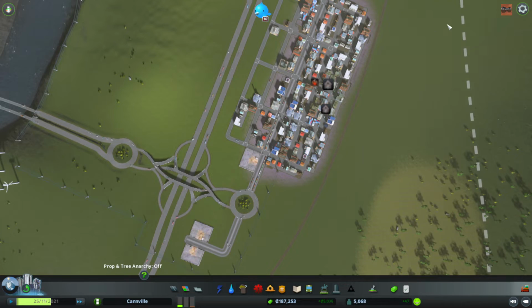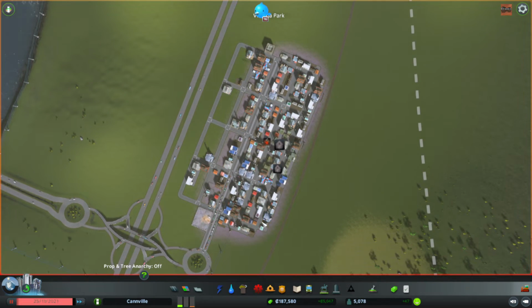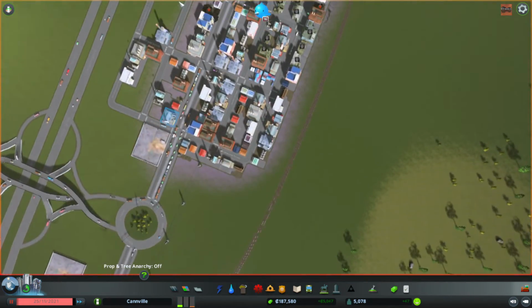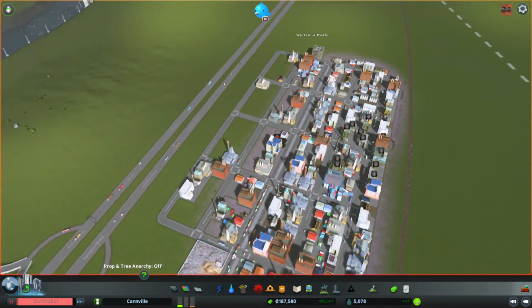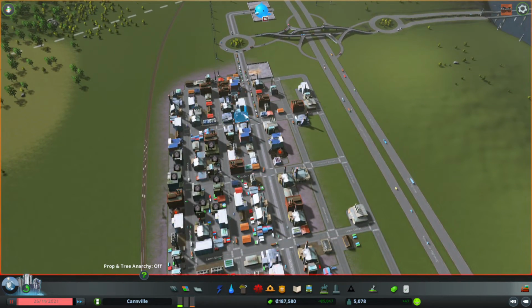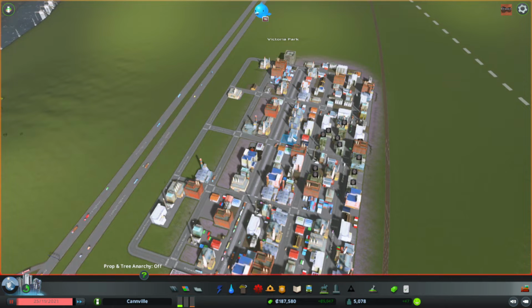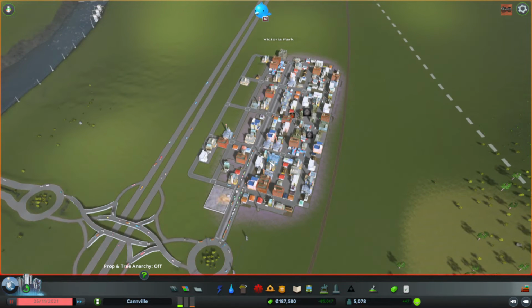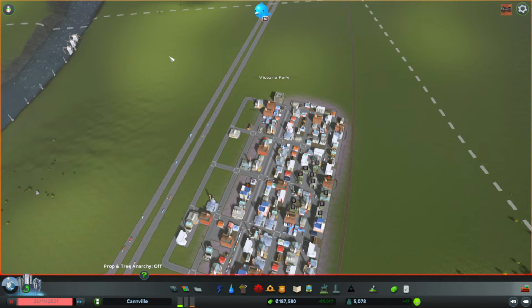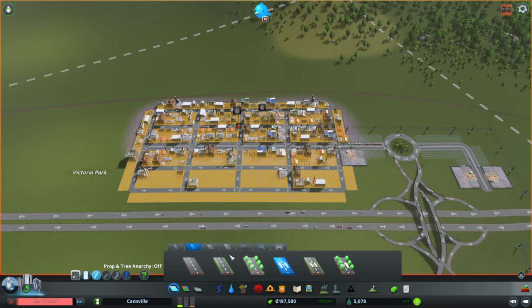Alright, so we really need to address the situation over here. I have $187,000. That gives me plenty of money. So this industrial zone over here, I just kind of slapdash threw it in here and I didn't plan it out too much. So I think what I need to do is I'm going to make it a one-way throughput. And my thought is to have it one way, to have an intersection over here and another circle down over here. Let's take a look and see what we can do.